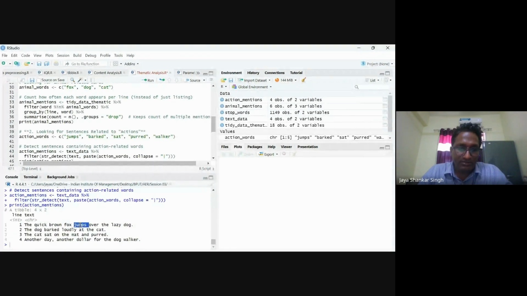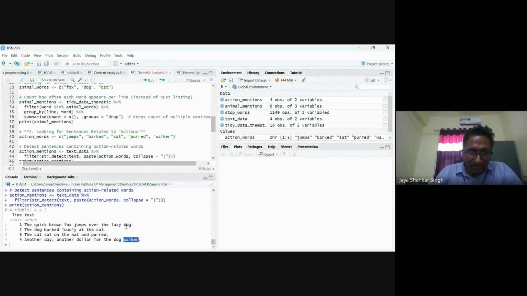For example, jumps, barked, sat, also bird is there, walker, no, dog walker. I was looking for the action-related word and based on the theme, I extracted, okay, 4 sentences are there where the action word has been talked about.